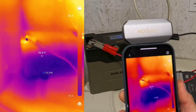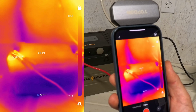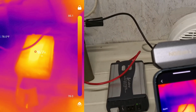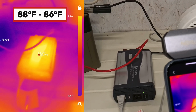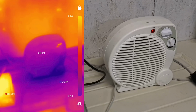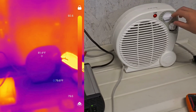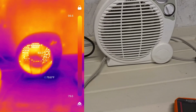Right now, you can see that this battery is sitting between 84 degrees and 78 degrees. Then we've got the inverter here, which is heating up because it's turned on, and it's cruising around 88 degrees, I think, 86, something like that. Just turn it on to fan only. All right, the fan's blowing. You can see things are starting to heat up on the thermal imager. Go ahead and turn it on to low. Now we can really see the heat starting to come in.